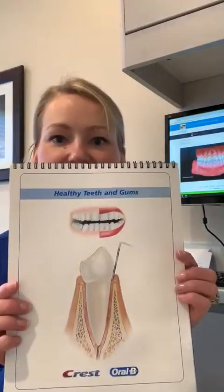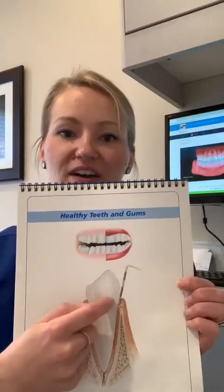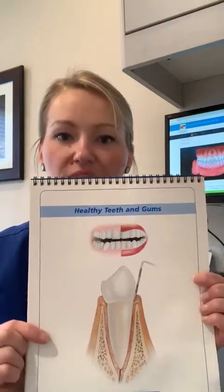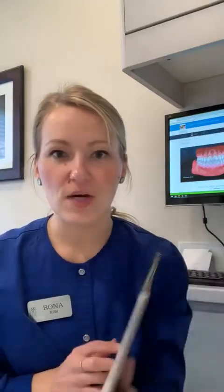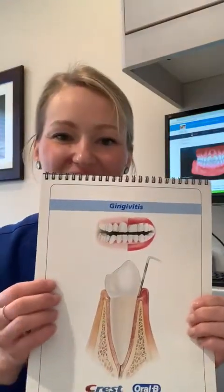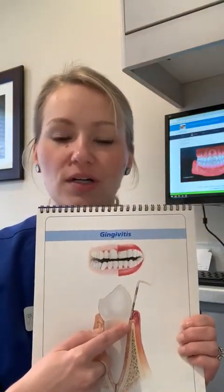I actually have a little chart here — if you can see, this is showing a tooth measuring device which measures millimeters, and then the bone around the tooth, and this is showing healthy gum and tissue. If you have signs of gingivitis, you might hear numbers with fours or areas of bleeding. Here I'm sampling a little chart measuring the healthy side compared to what we would call a four, or gingivitis. Gingivitis is reversible with a professional cleaning, good home care, or a combination of both.